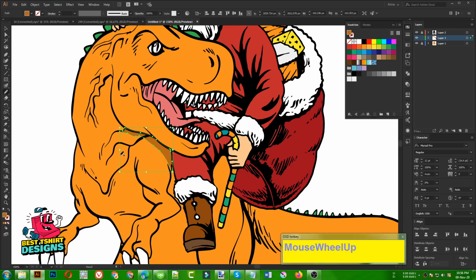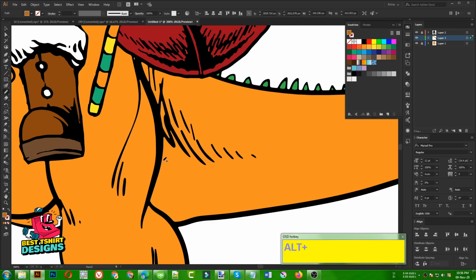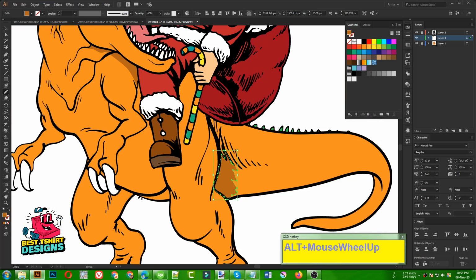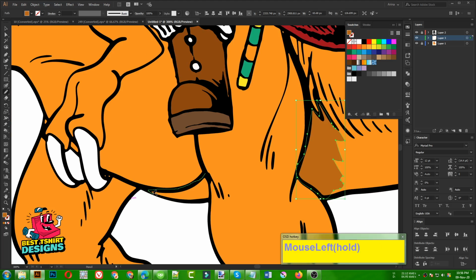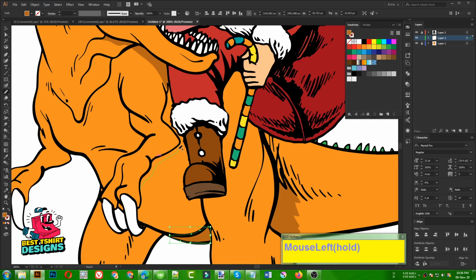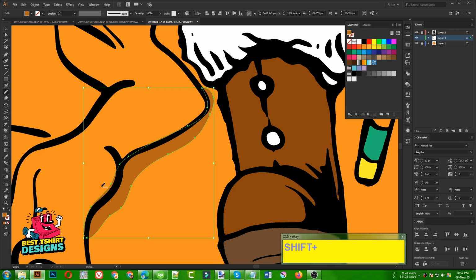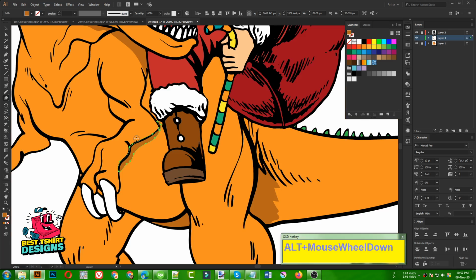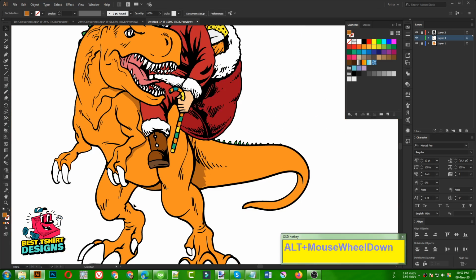That is how I can simply add some shadow for my design. Like for this area, you can see there is a curve of the leg here, so here should be some shadow. So I'm just following the shade here, and if I add some shadow like this, it is not going to affect my original black layer and my color layer. It is just going to add a shadow layer behind my main black layer. And of course, if you make any mistake at any point, you can take your eraser tool to fix that. So this is how you can add some shading to your design.